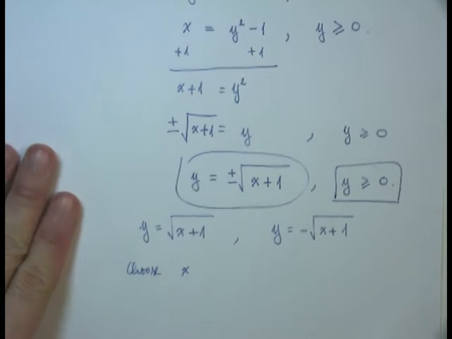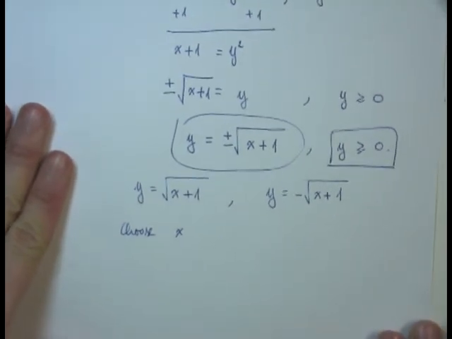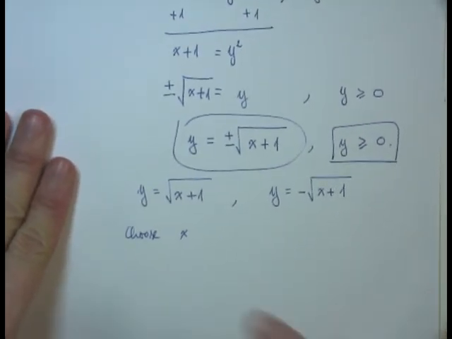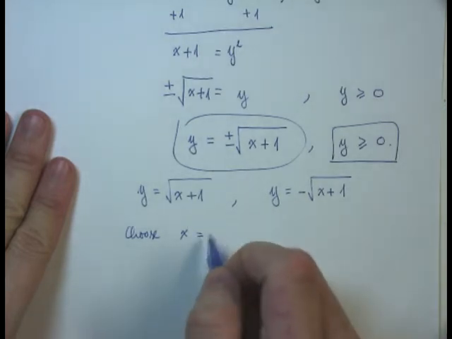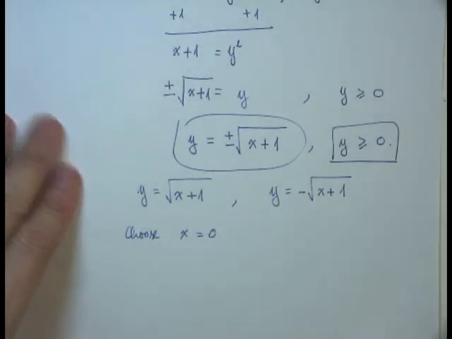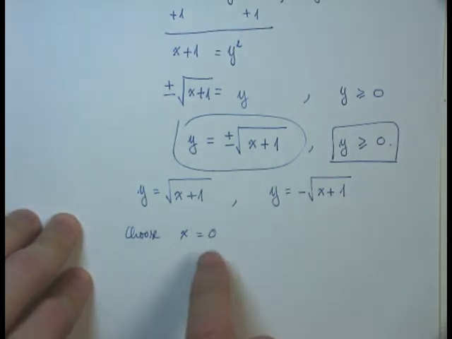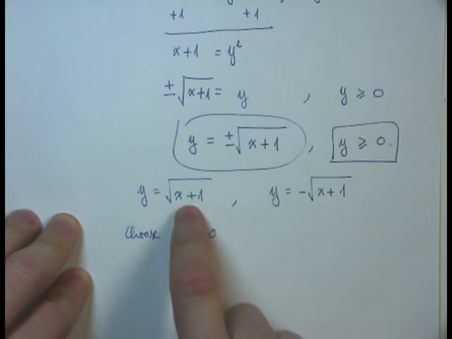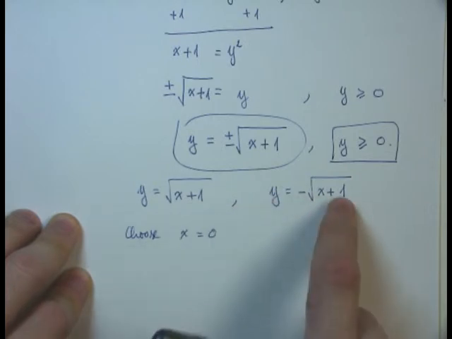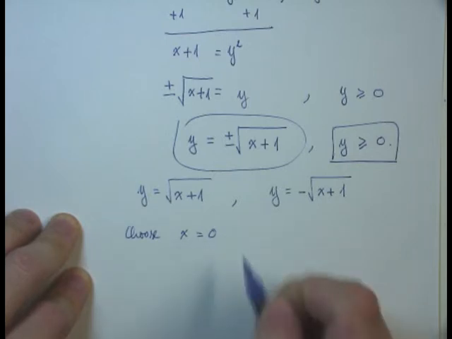So now what I'm going to try is, you choose any value for x. You don't have to sweat out choosing an x value. Choose any x value. That's your choice. So here I'm going to choose x equals 0, for example. Now I'm going to plug 0 into both expressions, and try to find out which expression is going to give me a positive y value. So now choosing x equals 0.